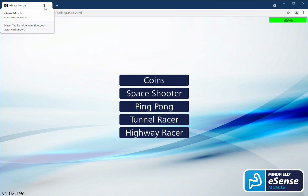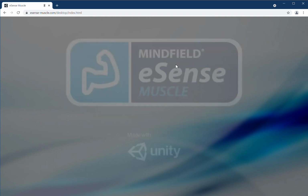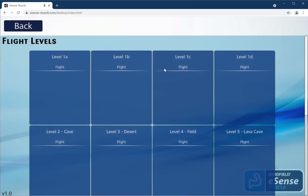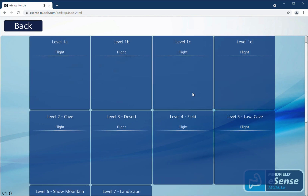You see here there's a little Bluetooth icon. It says, oh, so this is already connected here. I show you the coins game, clicking on that, load it, because it's one of the nicest we have. It's a game where you need to collect coins with your muscle activity, and first you need to choose some levels. You can have a look at them all. They're all different background, different arrangement of coins, different music.